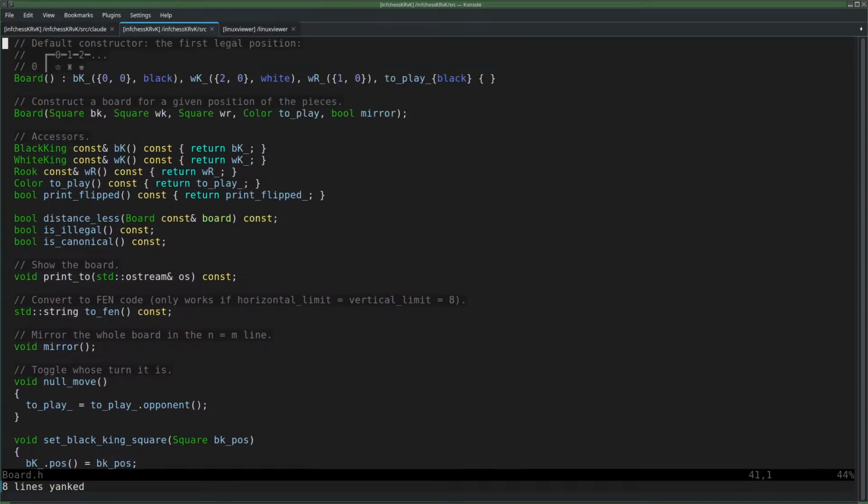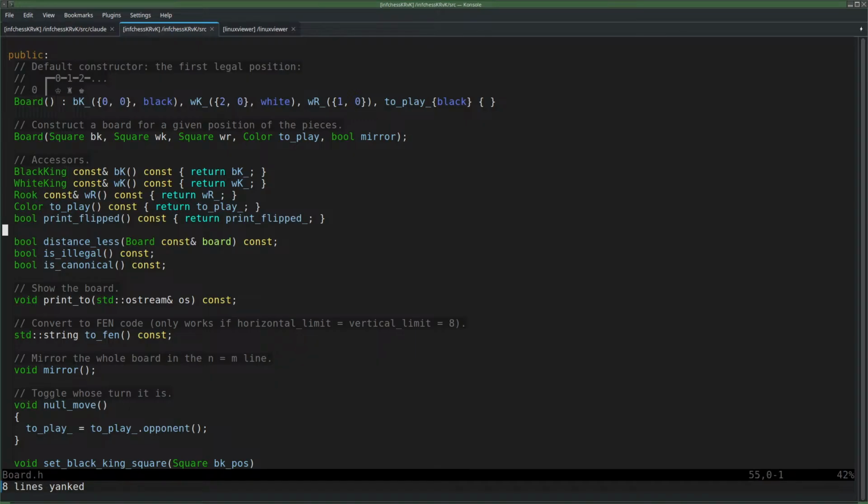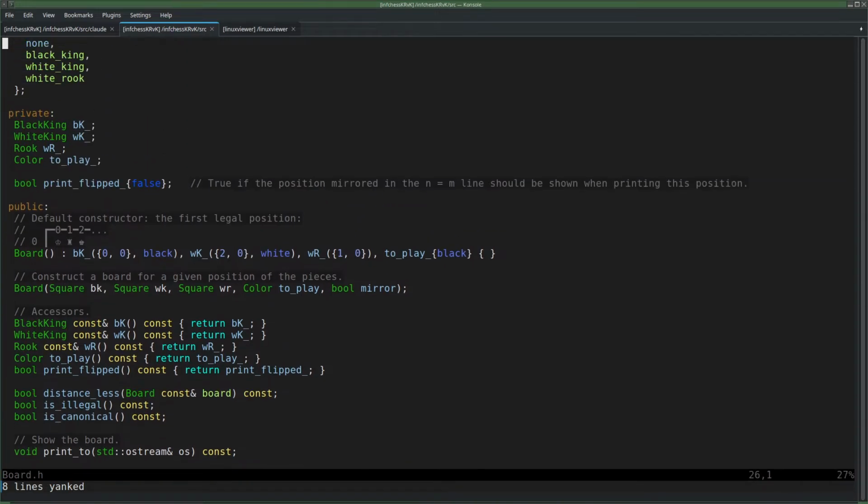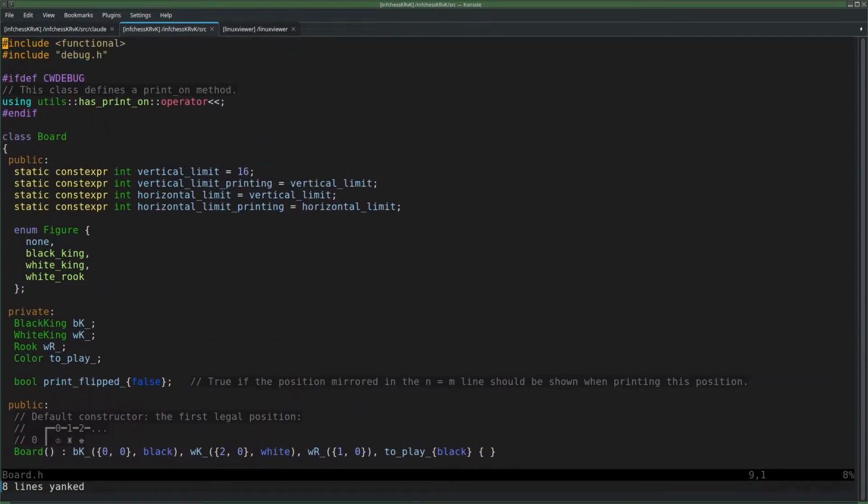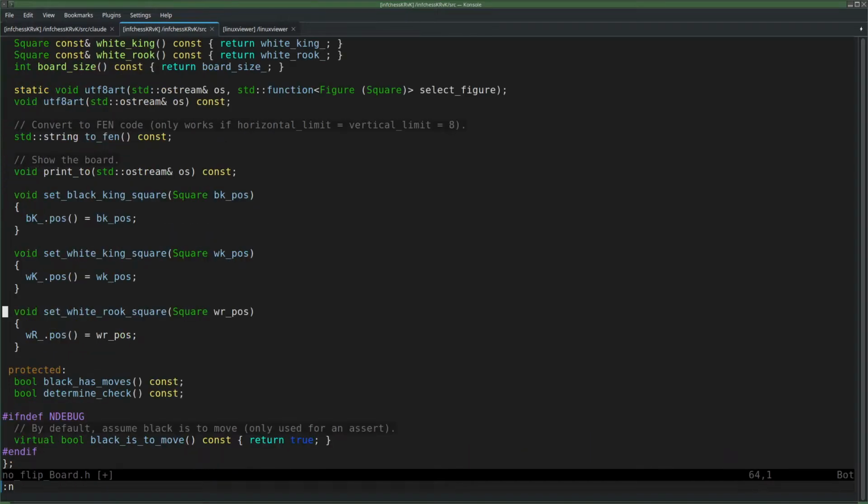I copied the print 2. You don't do distance, don't do is canonical, I have that one, don't do that one. Accessor should go to position as well. I think I have other accessors already, constructors and stuff, yeah. I think the rest can be deleted.